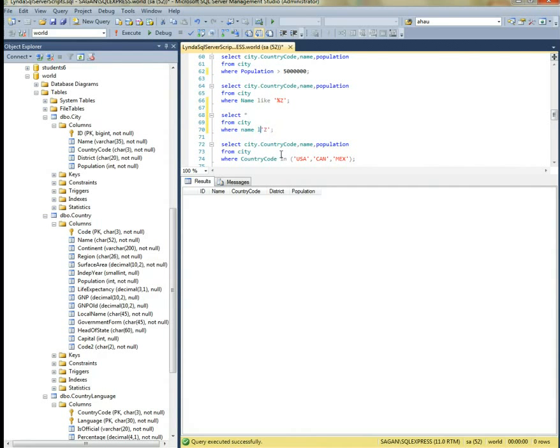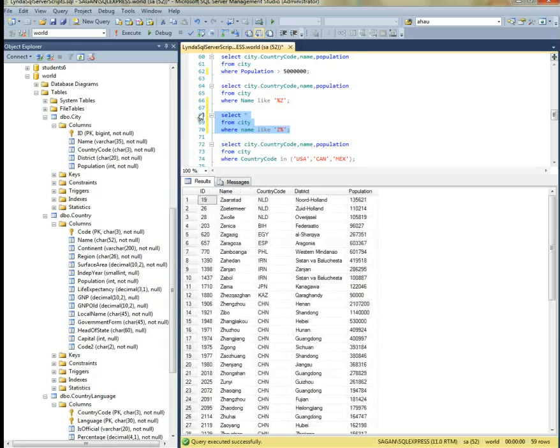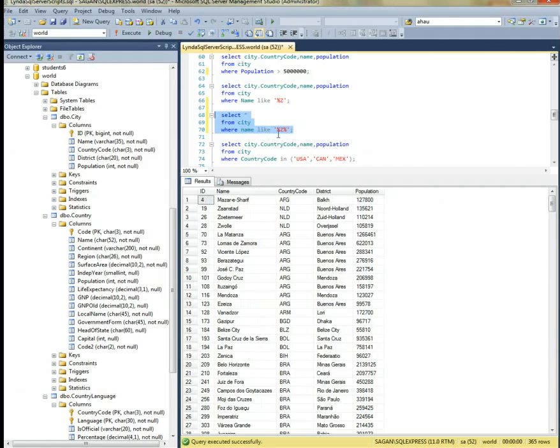However, if I want to know where a name starts with Z, that would be, all right, so there we go. Name starts with Z. If I want to know where a name has a Z anywhere in it, I can put a wildcard, and this is a % sign, if you can't see that exactly. If I want to know if there's a Z anywhere in that name, it starts with a wildcard, has a Z, ends with a wildcard. I get to see that. So the names that start with Z, the names that have a Z in between, and the names that end with Z, I will get all of those.